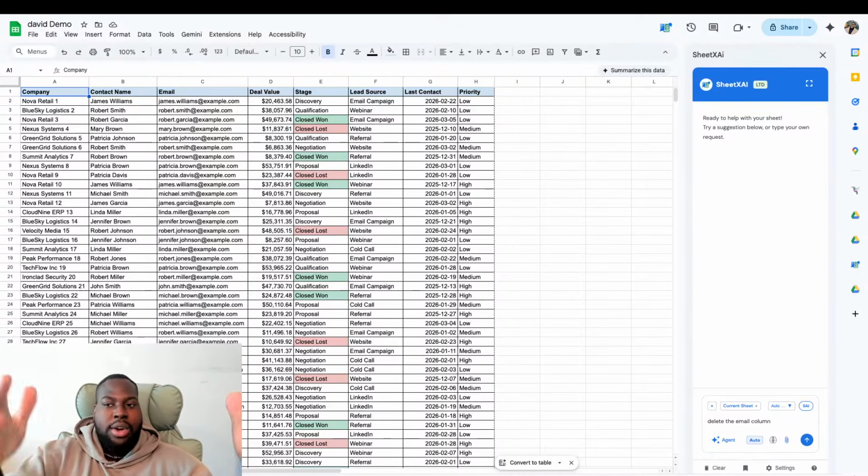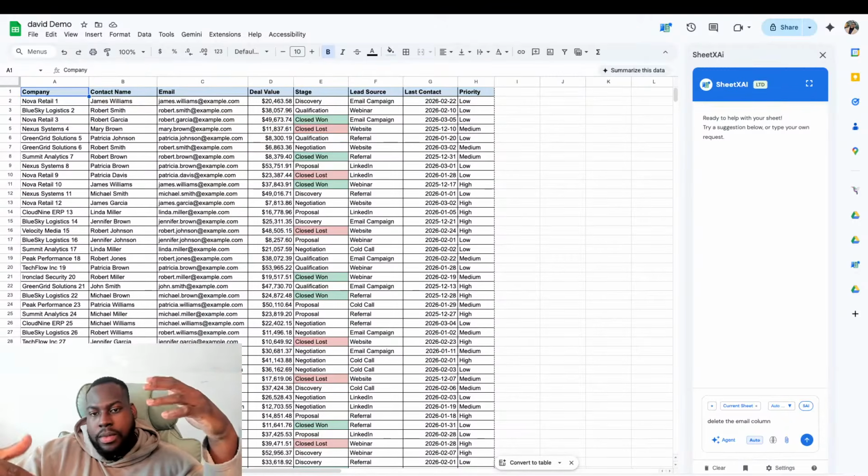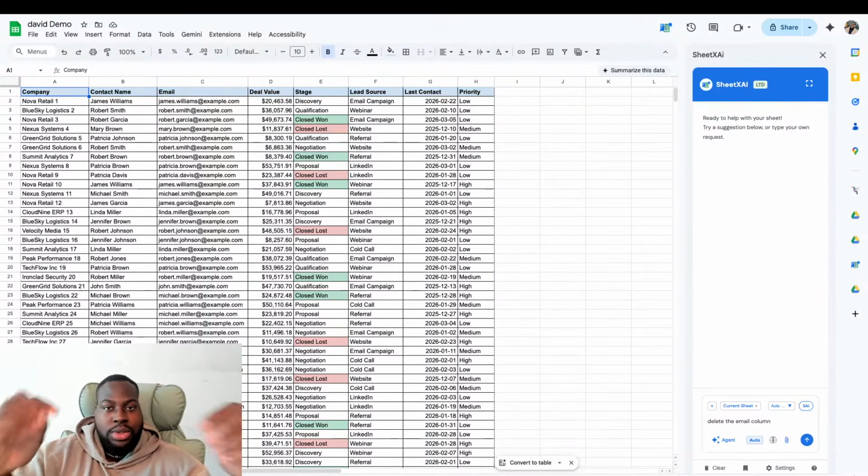So I'm trying to get away as much as possible from anything where you aren't talking to the agent directly, right? If you understand SI, you could do the formulas and all those things yourself.